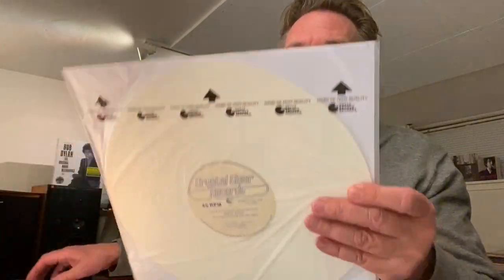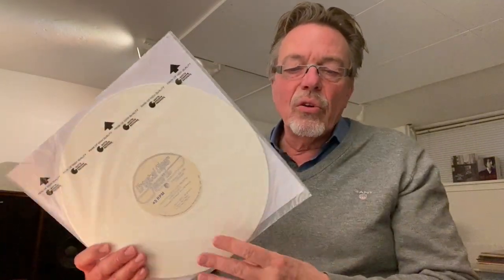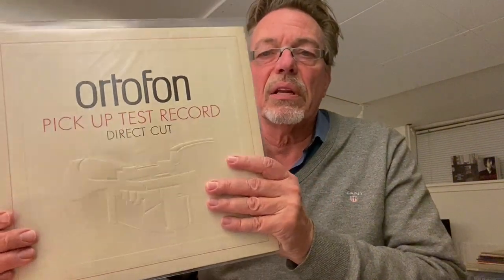Then there was a record company called Crystal Clear Records — I think that is what they intended to make. This one is with Jolly Bird, and another one with a very 70s-ish cover. Direct disco. These two records, as you can see, are made in white vinyl and it's 45 RPM. So they tried way back in 76, where these records are from, to obtain an even better sound quality by going 45 RPM instead of the normal 33. They even tried another type of vinyl formula which should be quieter than the ordinary one. And a small Danish record label called Steeplechase made a couple of direct-to-disc. The Danish cartridge producer Ortofon made this one — it's a test record on one side for adjusting your tonearm, your cartridge, your turntable, and on the other side there's music in direct-to-disc quality to demonstrate your equipment.